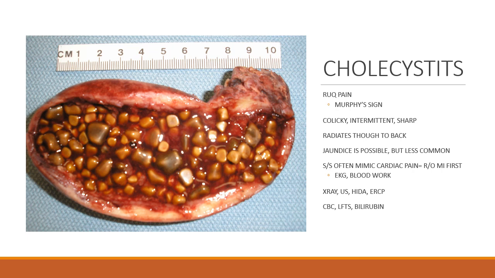A positive Murphy's sign is suggestive of a gallbladder issue. Additional findings include colicky, intermittent, sharp pain in the upper epigastric or right upper quadrant area, usually radiating through to the back and sometimes up to the shoulder. Jaundice is possible but less common than with liver obstruction. Signs and symptoms often mimic cardiac pain, so the most important thing is to rule out an MI with an EKG and troponin lab work before working the patient up for cholecystitis.